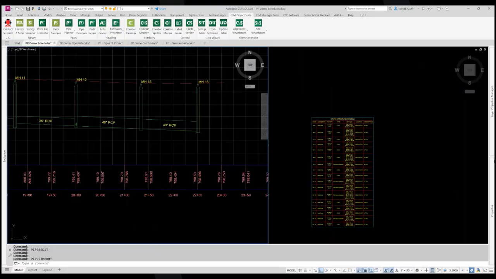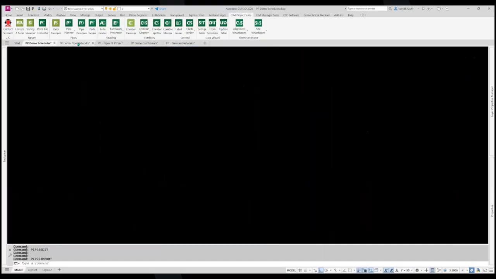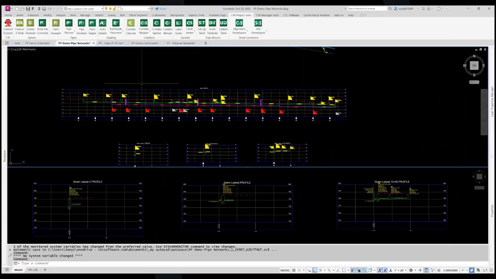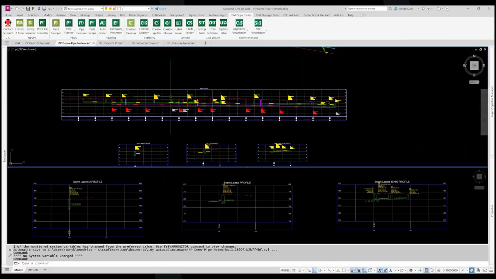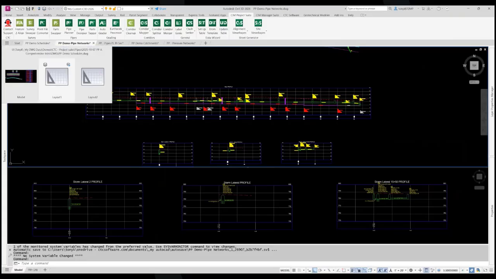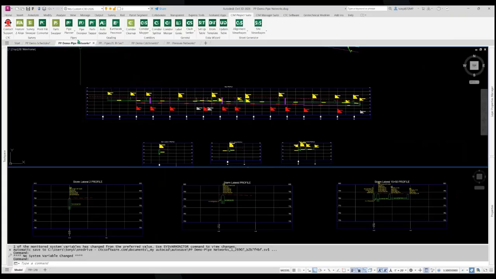All right, let's move on to another drawing here and look at some other things we can get out of here. So if I had this one and I needed to bring that into another drawing, say if it matched or it didn't, we'll go ahead and we'll export that.